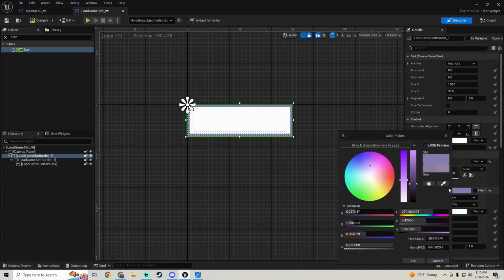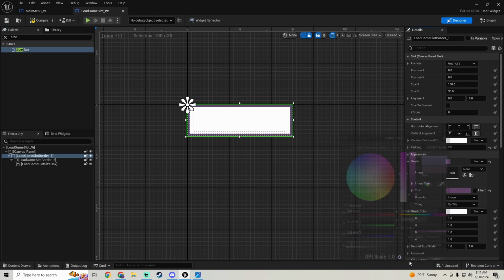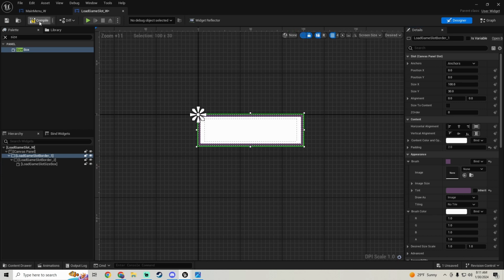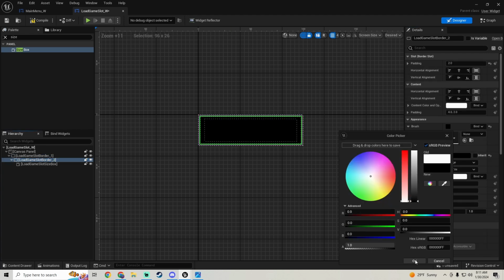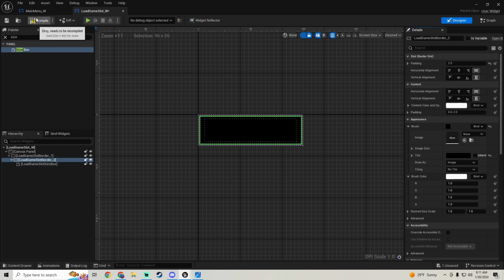I'm gonna make it a little darker. I'm gonna change the color a little bit on this one for the hell of it. There we go. Like that. And then on this border, I'm gonna set the tint to be black. Like that.